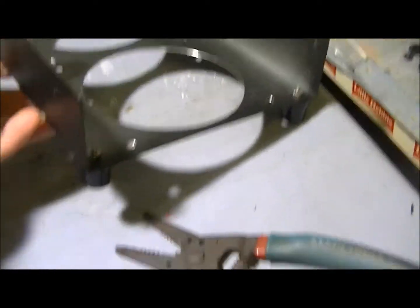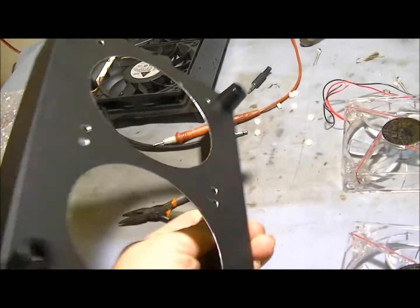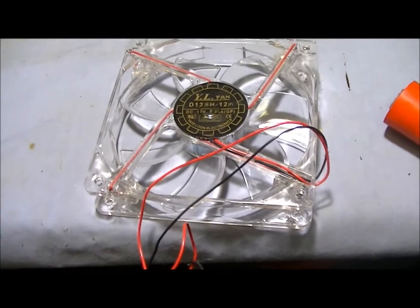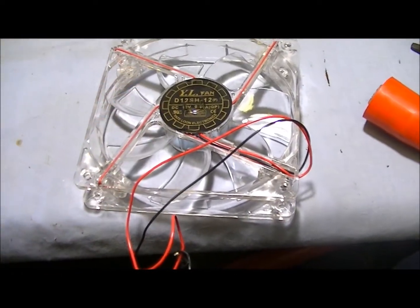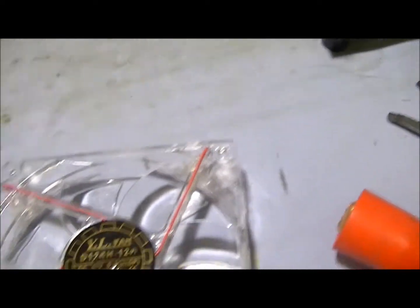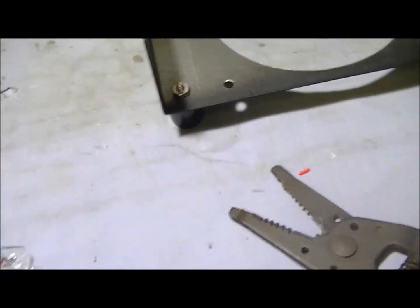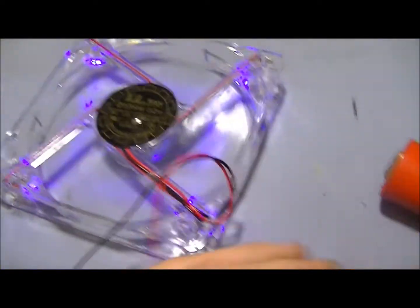Got your fan kit cut - took me about two and a half hours. Powder-coated case, get the feet on there. The only thing bad about these fans is they've quit making them - they are the absolute fastest LED fans I've ever laid eyes on for the price, bar none. But they only come in one color now, so whenever I need LEDs other than green I have to manually change them. Just took the green ones out and tested the blue ones - all four are working.